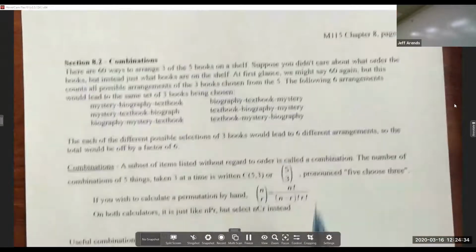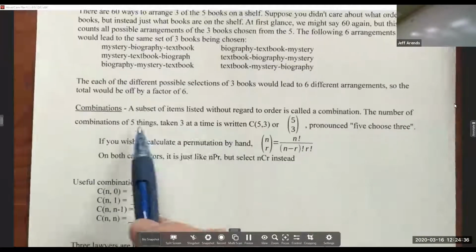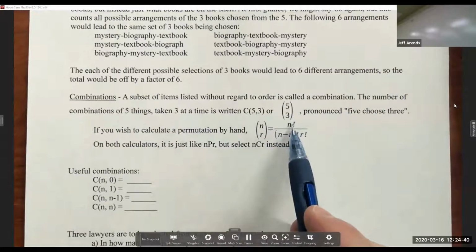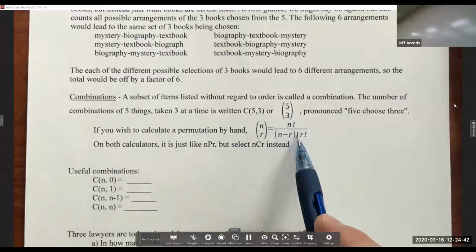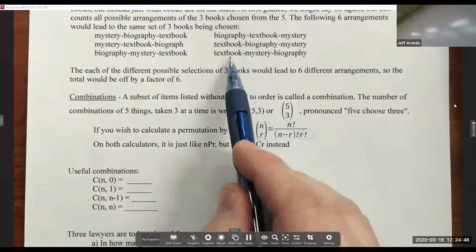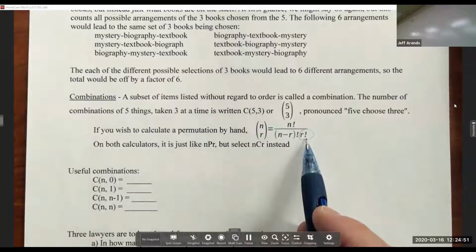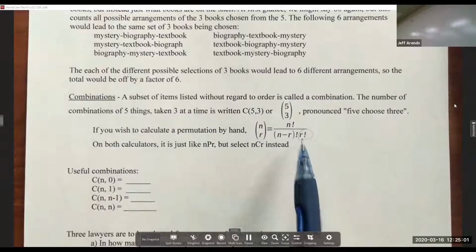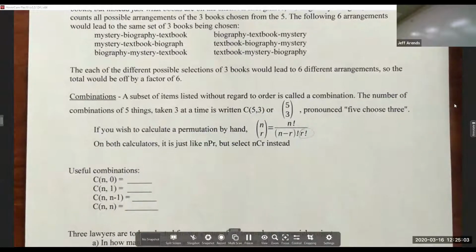So this is actually where the formula for combinations comes from. For combinations, we use the same formula as permutations. You can see there's the n factorial and n minus r factorial. But then we have an additional factor of r factorial in the denominator, accounting for all the different ways I could have arranged the things that I picked. I'm essentially overcounting them. You can almost think of this in the same sense as the distinguishable permutations. So we end up with an additional r factorial on the bottom.